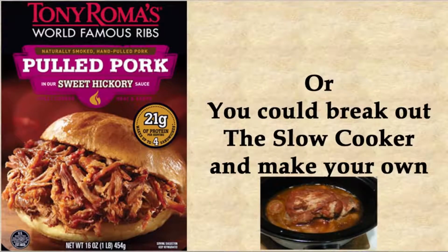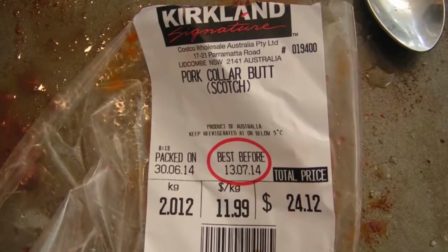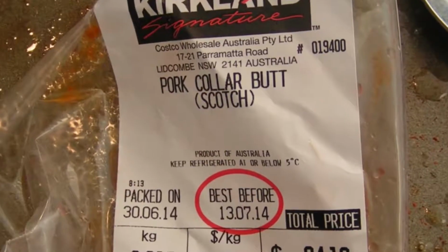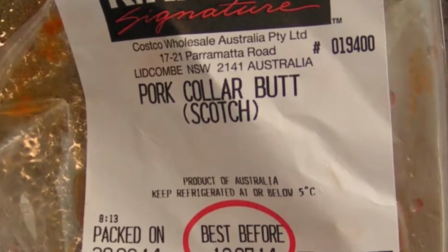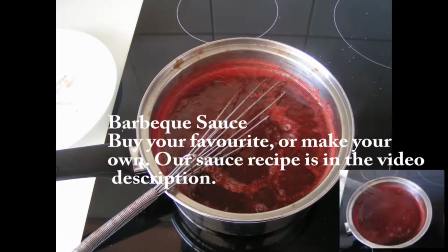Not many ingredients. Of course, there is pork, and the collar or the butt is the best part of the pork to use, but you can use any part of the shoulder. In fact, just about any part of the pig will work for you.